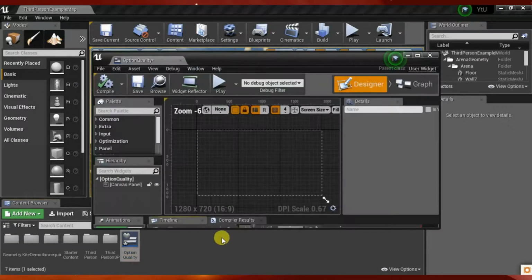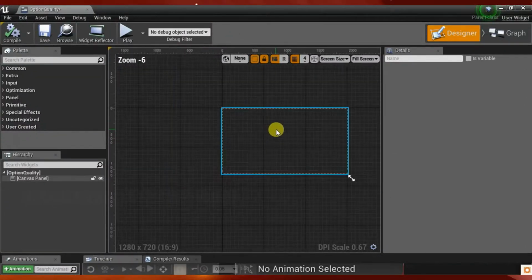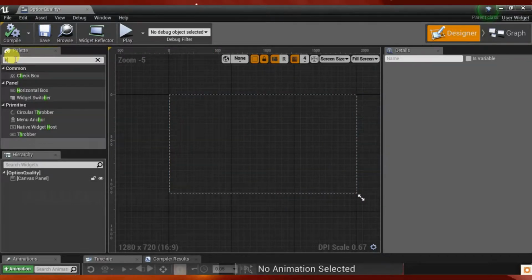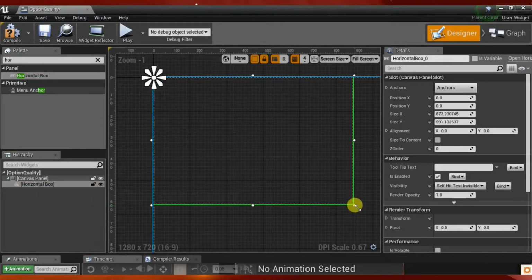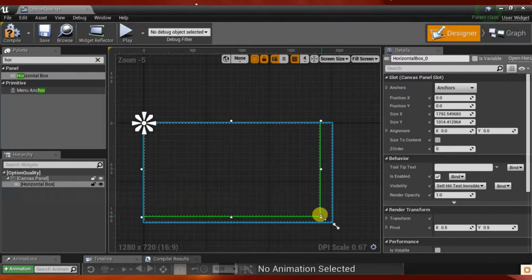Go ahead and open it up. In this, I'm going to add a horizontal box. This horizontal and vertical box I'm also going to add in the canvas panel. This horizontal box and vertical box play an important part in creating a cool menu system.